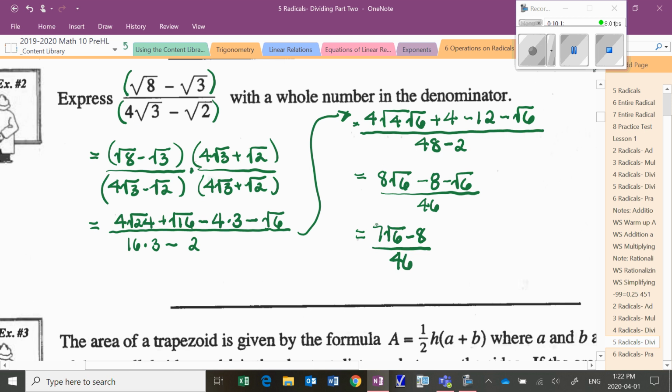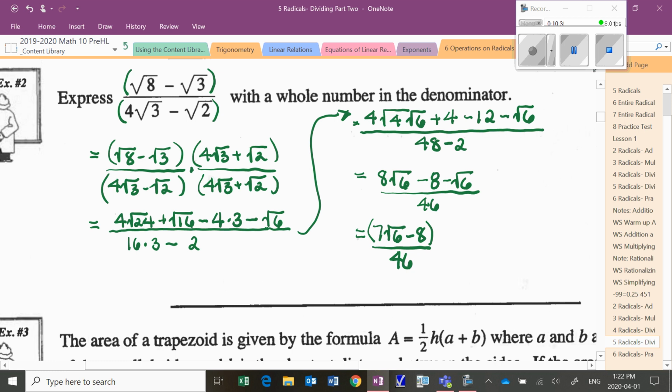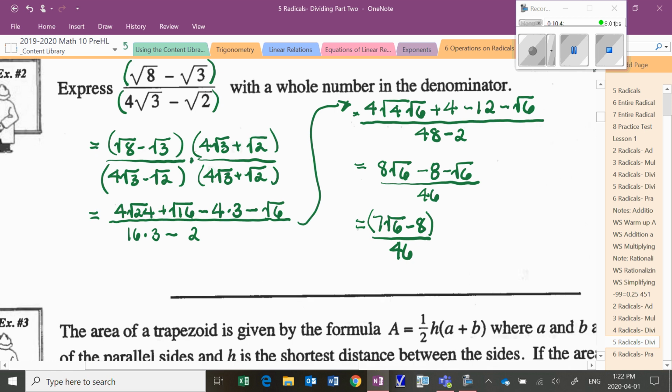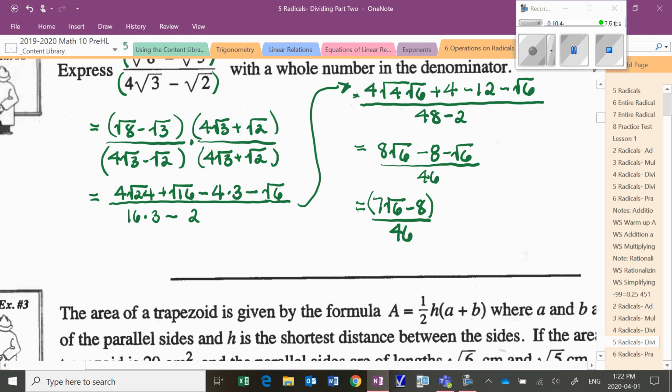And so again, that top term, that top binomial is 2 terms. So it's again an all or nothing. So you cannot simplify that 8 and that 46, leave those alone, because that is a subtracting in the numerator there. So that is your final answer. So again, if you wanted to check, you could always enter in the original expression into your calculator and figure out what that decimal approximation is, and do the same thing with your final answer. And those decimal approximations should be the same.